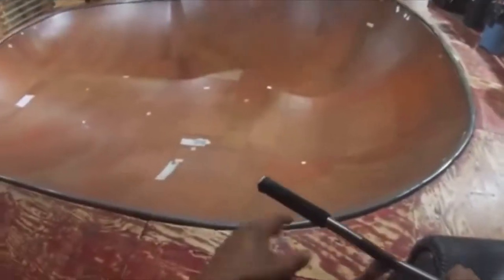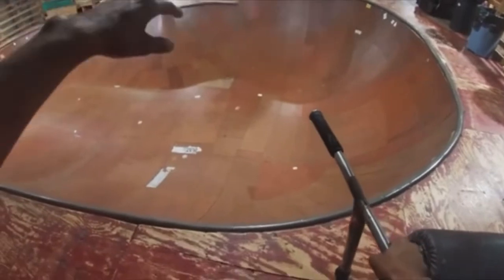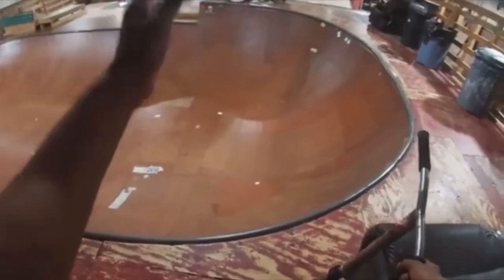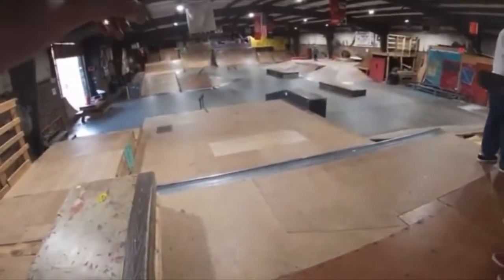All right, so we're back in the bowl section, and I kind of want to do a flyout bar. I know that doesn't sound like a lot, but this is so weird. It's such a mellow bowl, but at the same time, it has a little steepness to it. We're going to drop in. All right. Not bad. Think about gapping from the A-frame to the little box on the other side. I wonder if that will work.